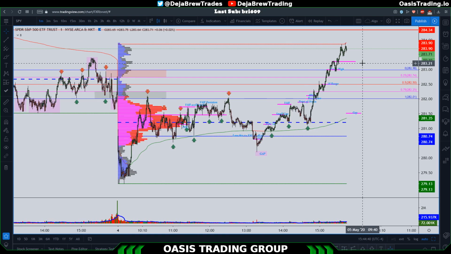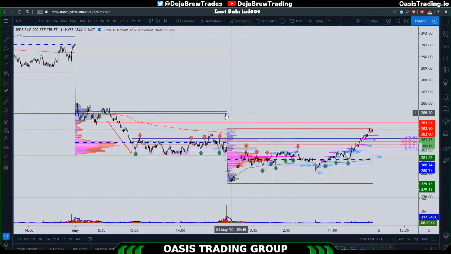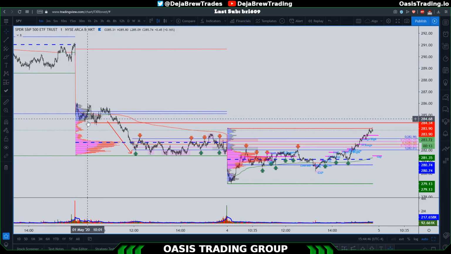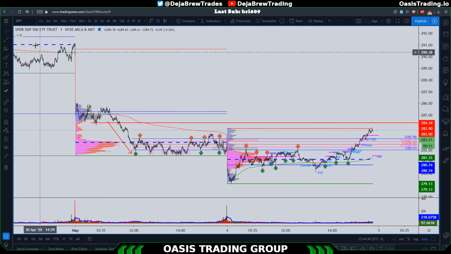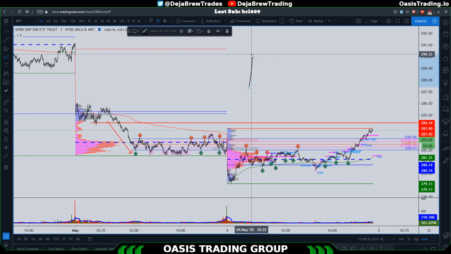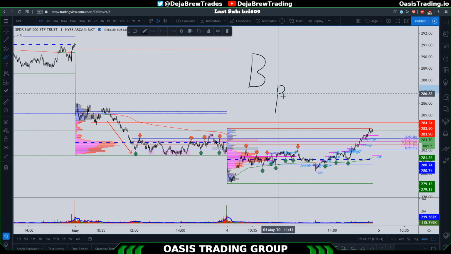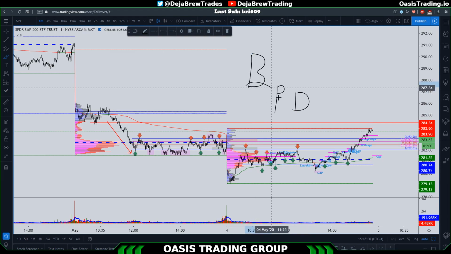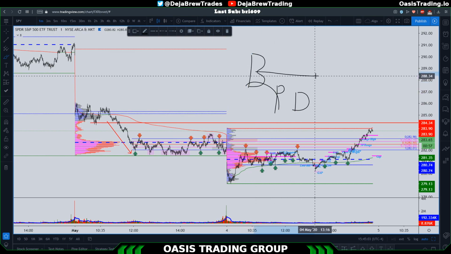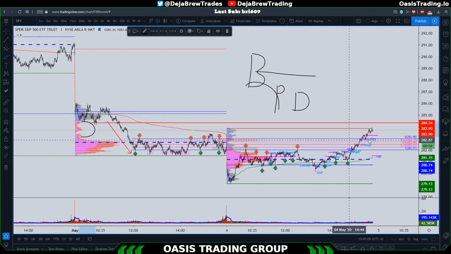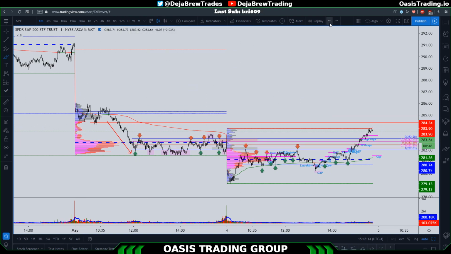Now, where I would try to short this is on a test of that range low, which would be a gap fill, right? So you're hitting your primary target. Where I told you guys at the start of the video, if you have that uppercase B shape, and then you have that P shape or balance shape on the next day, you want to target that gap, right? Look at where the price is hitting right now. The price is filling in that gap. This is very common. I wouldn't say very common, but it's common. You'll see this quite often.